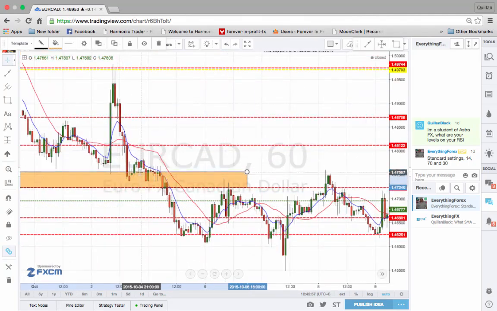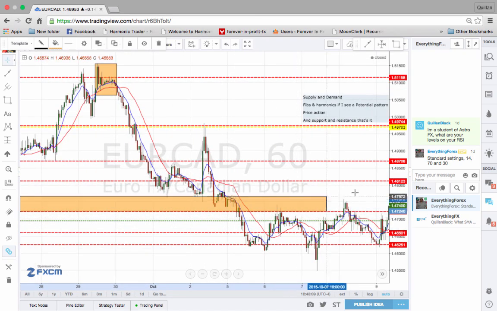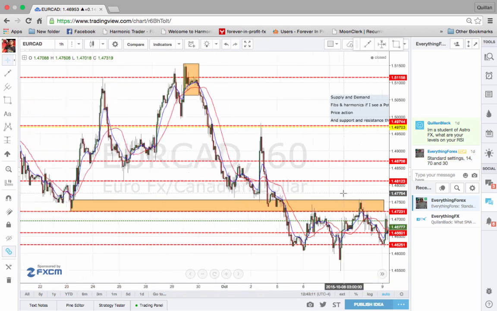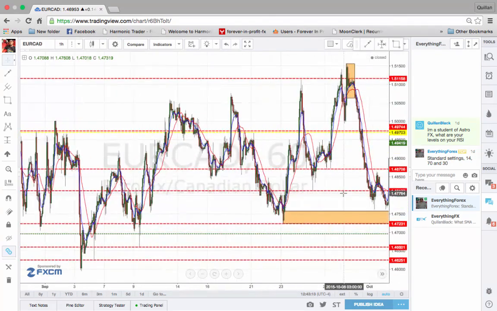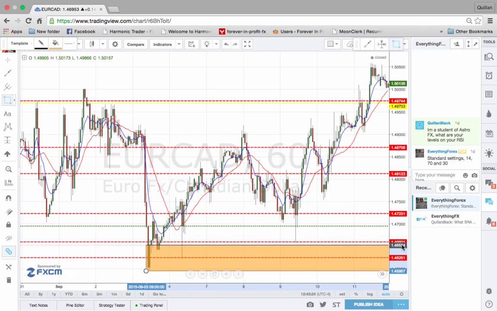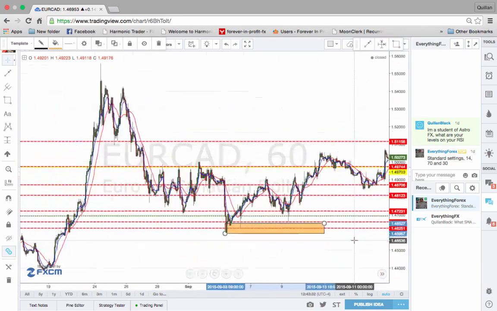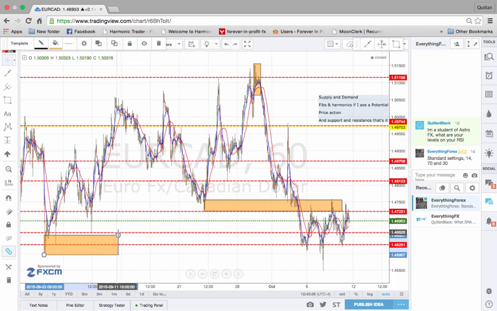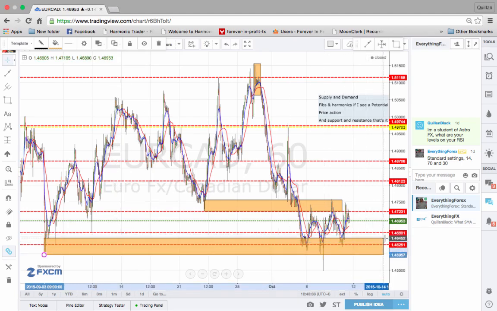Why? Because the market was indecisive right here. And once again, it came back up, touched this newfound supply zone, and kept on going. If you drag it more across, same thing. It respected the supply zone. Let me give you a few more examples. Once again, previous wick to breakout candle's body. Had to be pinpoint. Trust me, everything is accuracy.